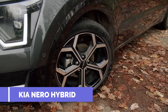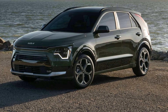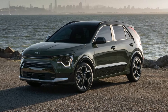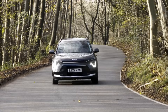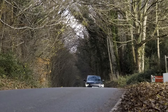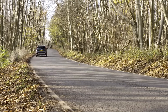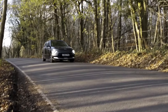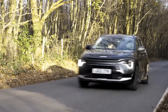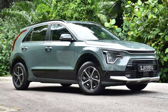Kia Niro. The Kia Niro is an excellent family car with impressive frugality and versatility. Its new platform caters to hybrid, plug-in hybrid, and fully electric powertrains. The Niro hybrid offers 59.8 miles per gallon and 107 grams per kilometer of CO2 emissions, while the plug-in hybrid electric vehicle can reach 279.7 miles per gallon and emit just 23 grams per kilometer of CO2, making it an excellent choice for company car users. With its powertrains and practicality, the Kia Niro is a great option for those looking for a capable and eco-friendly family car.